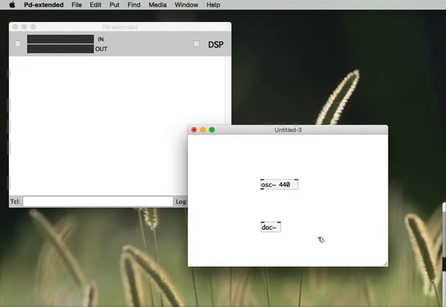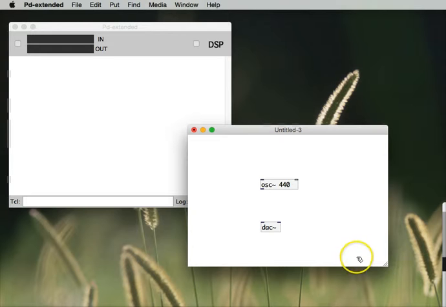So if I click on the screen there, we'll see, hopefully you would have had your oscillator here, and then you've got your DAC here, which has two inputs. Now on the DAC, because this is set up as stereo, this input here outputs to the left channel, and this input here outputs to the right channel.